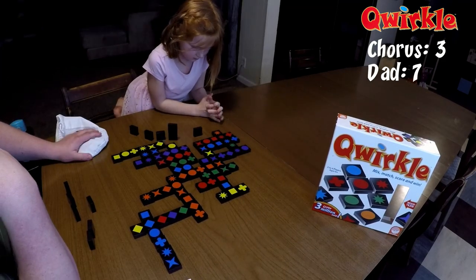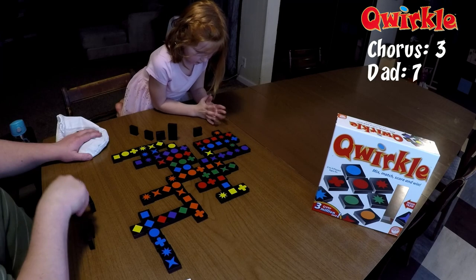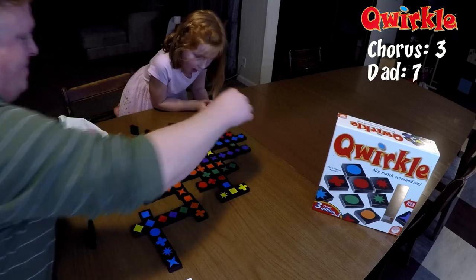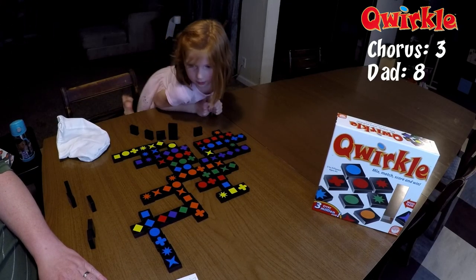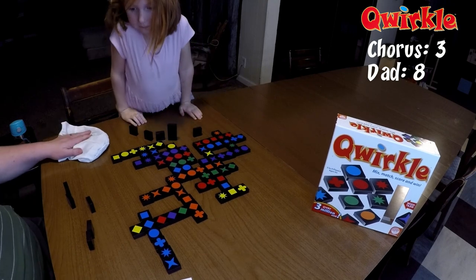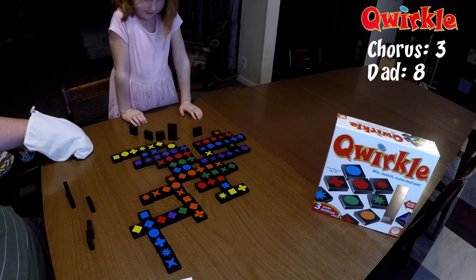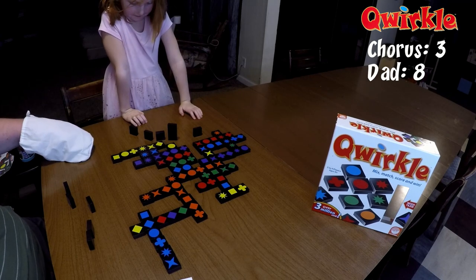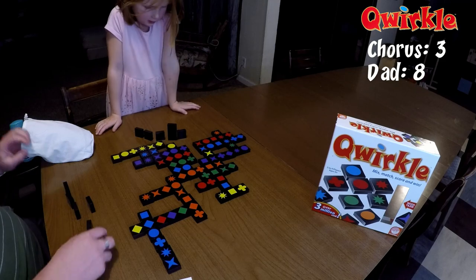What are we missing up there? We're missing the diamond for both of those. So blue diamond. Qwirkle. Qwirkle, 12 points. If you get the red diamond, which there's one more out there, it looks like, you can get 14 points. Do I have six? Yes, I do. It's your turn.